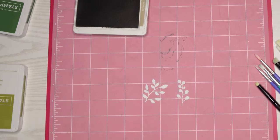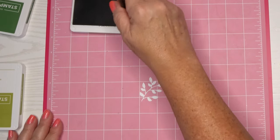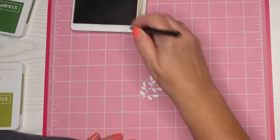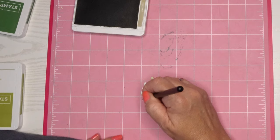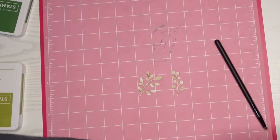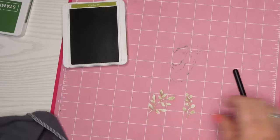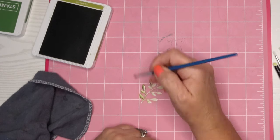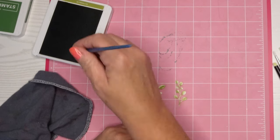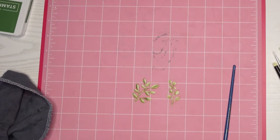I'm using my sticky mat — you can see I did not clean it off last time, so that'll be a problem when I try to clean it off this time. Usually if you clean off your sticky mats right after inking them you don't have a problem getting the ink off, but because I waited I probably will. I use this just so I can stick it down and be messy with my inks. I'm using a thicker paintbrush and putting on some different colors. I ended up going with the crumb cake color and the old olive color because I thought those two together would make a muted greenish-brown color. This is the part of card making that I think is crafty because we can paint and make it look very artistic — I enjoy this part very much. I used a little rag to wipe off some of the ink, and I think those came out really pretty.